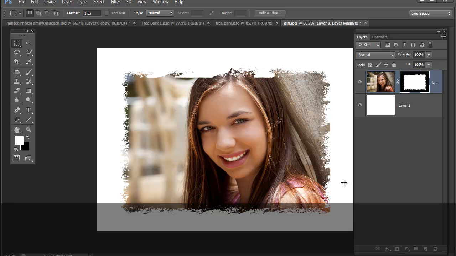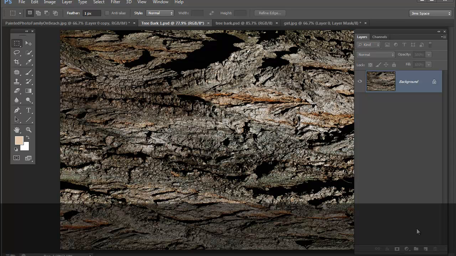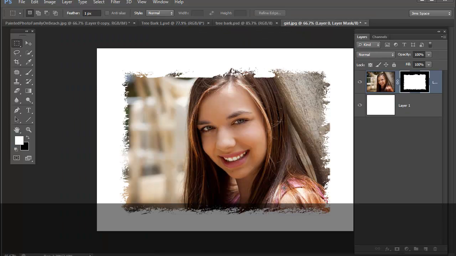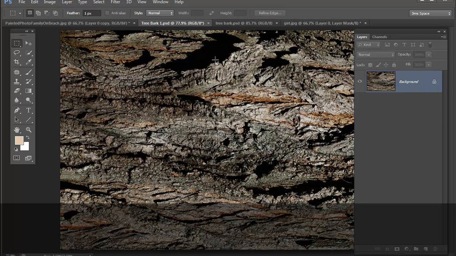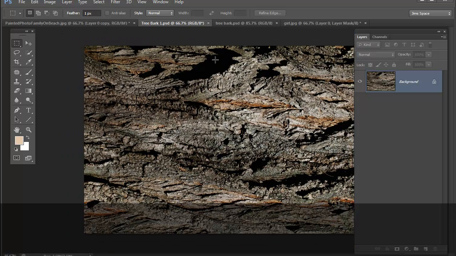We have instant results, and the results you see here are based on the contrast that the displacement filter is picking up in this texture here. Okay, so with that in mind, you can actually use any image to bring in here, and it will create a frame based on what Photoshop sees within that image. Okay, so if you look here now, you'll see that all of a sudden there's a hard edge here. Okay, based on the image that is picking up, let me just reduce this in size so it's kind of comparable. It's picking up this black area here. So let's do this.